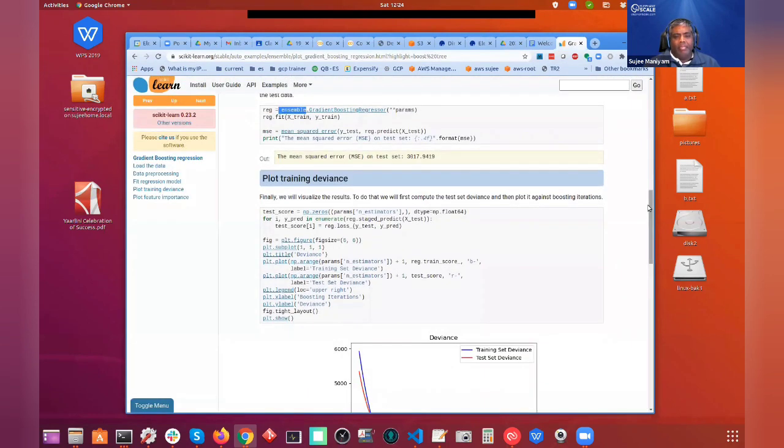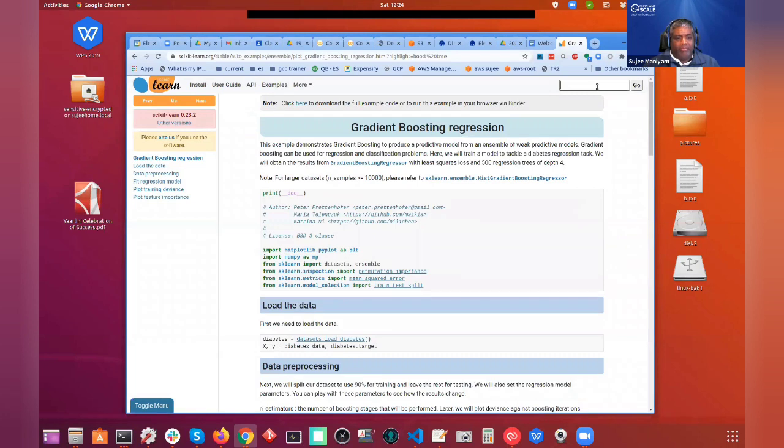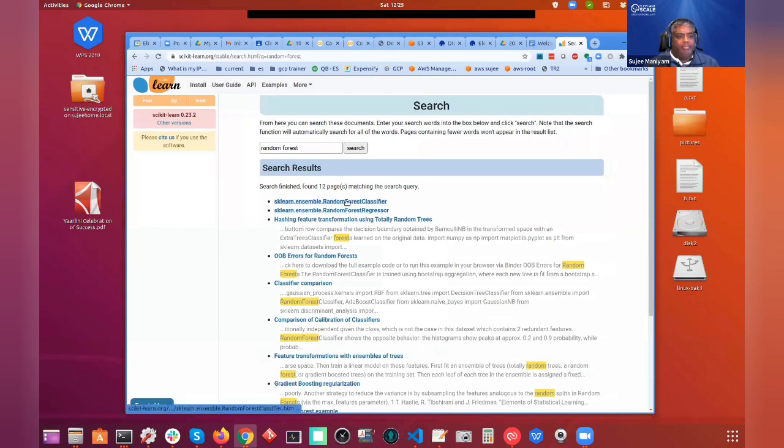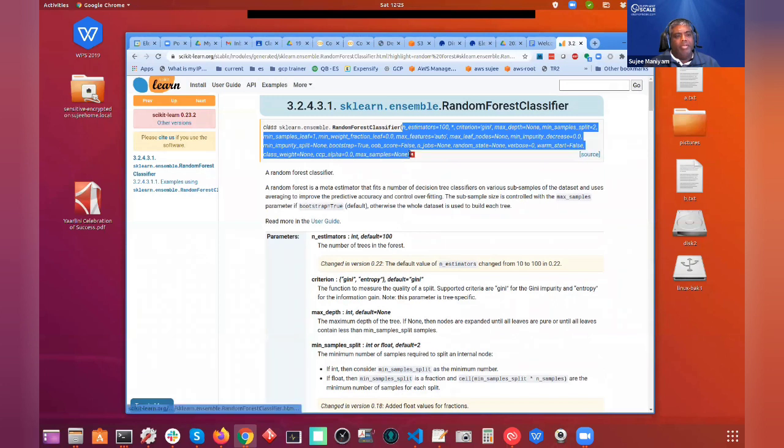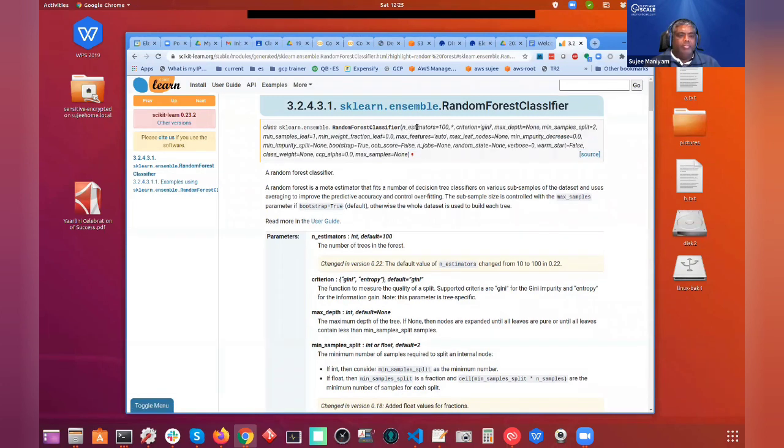I forgot what some of these parameters are. If you look at the random forest, you'll see there are a bunch of arguments you can supply. But again, like I said, most of us just go with the defaults. You can see by default they're creating 100 trees. This is what I usually end up specifying, how many trees. Even that you don't have to, because they will do 100 for you by default.